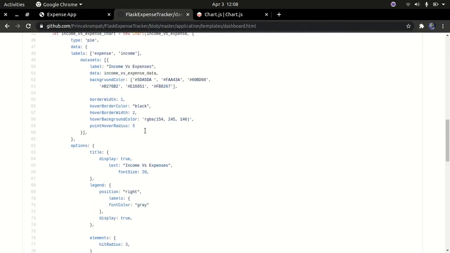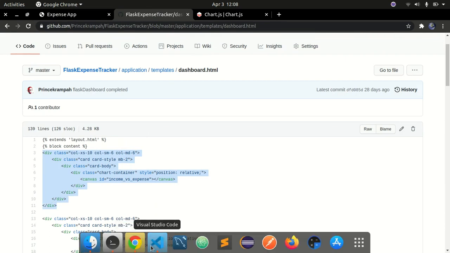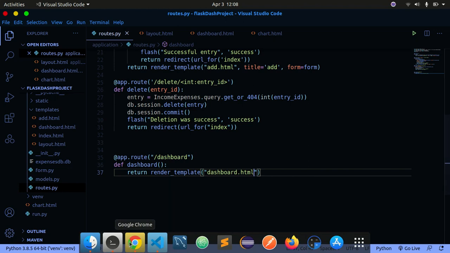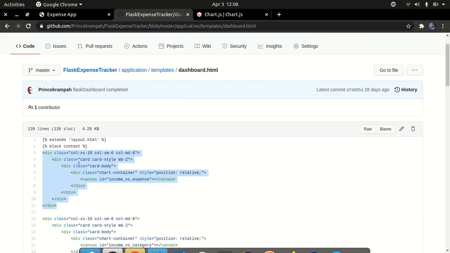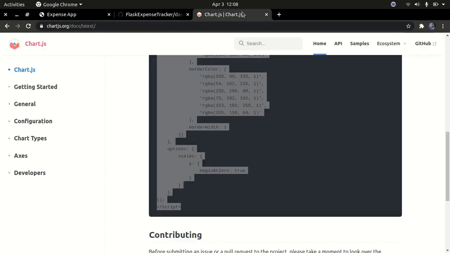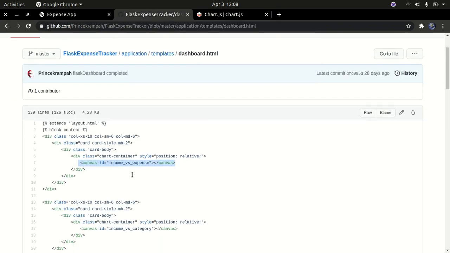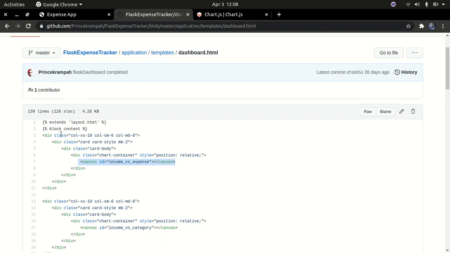So I have my GitHub link pulled up here. I'm going to copy this canvas, and then go back to our code section. Again, you can find this code on my GitHub page. The link is in the description below. This is just a simple bootstrap card, and in here we're going to put in a canvas, because according to the official documentation, we need a canvas because the graph will be drawn inside of the canvas. So I simply created a canvas here, and that canvas is inside of a bootstrap card.